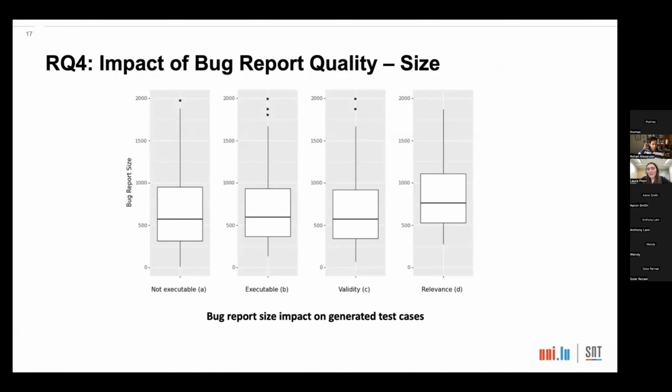However, for the actually relevant test cases, the bug reports were in general quite a bit larger than for the other ones. Personally, I was expecting a larger difference between executable and non-executable test cases, but there didn't seem to be a significant impact from the bug report size on executability. So for this study, the bug report size only impacted the relevance of the test case.